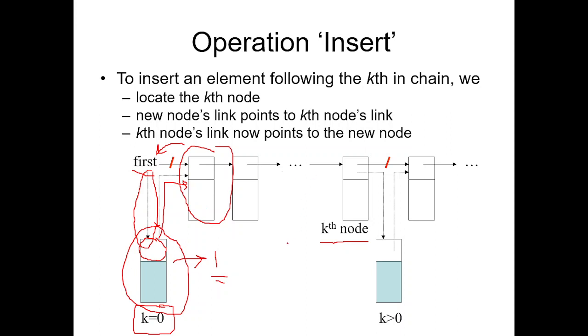अगर आप चाहते हैं कि you want to insert a node at any other position k which is non-zero, उसके लिए फिर क्या करना होगा? So you have to get to the kth position. First you need to get to the kth position. Once you are there, ये जो kth node है, it should point to the new node, and the new node should point to the node after the kth node. ठीक है, kth node के बाद जो node है वो इसके बाद वाला हो जाएगा. इन दोनों नोड्स के बीच इसने आना है.